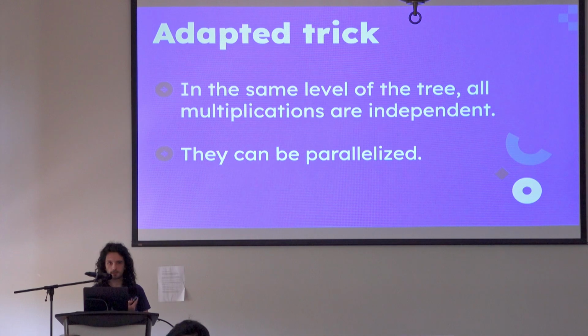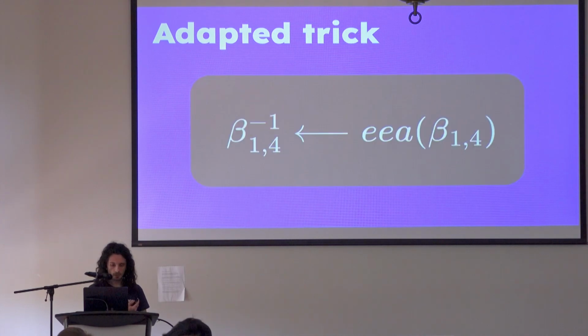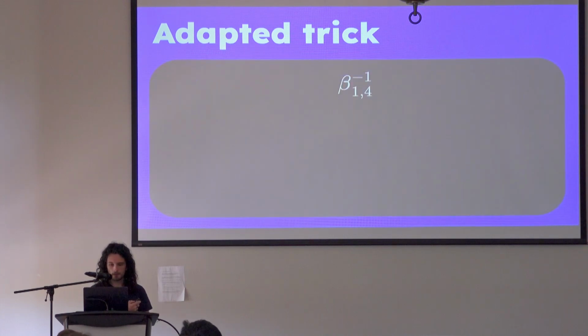This allows us to parallelize this accumulated product calculation. Now, when we have the roots of the tree, we invert it the same way as before, the whole accumulated product. And now, we want to deconstruct this tree, the same way as we did before. But now it's more graphically understandable.